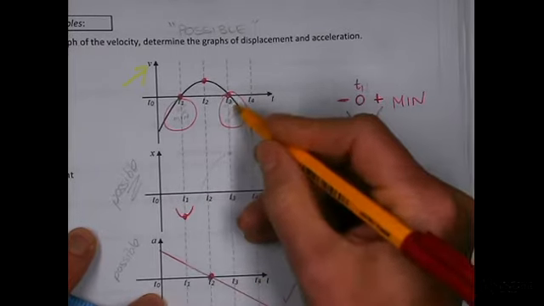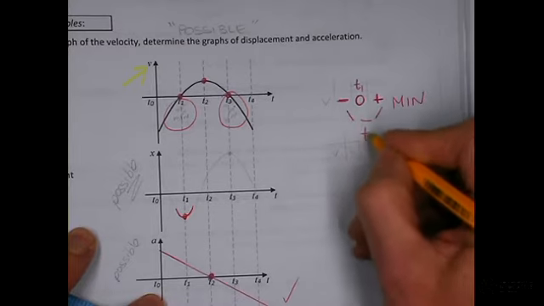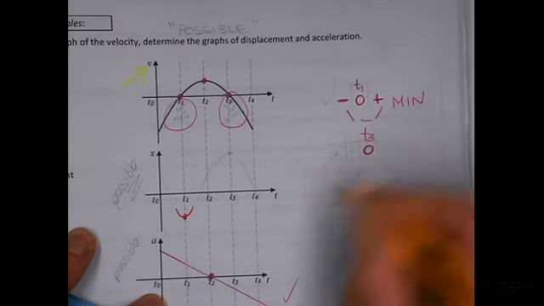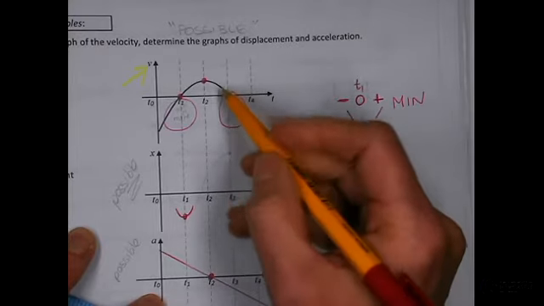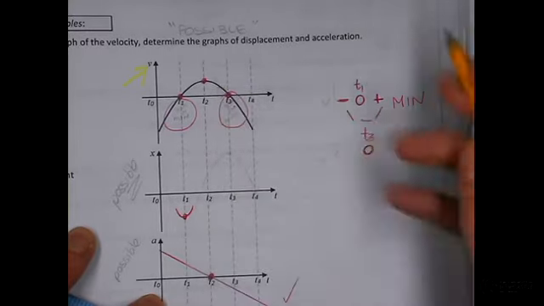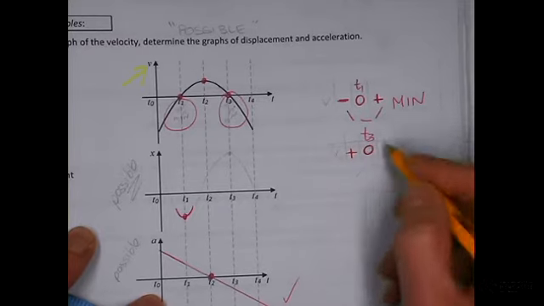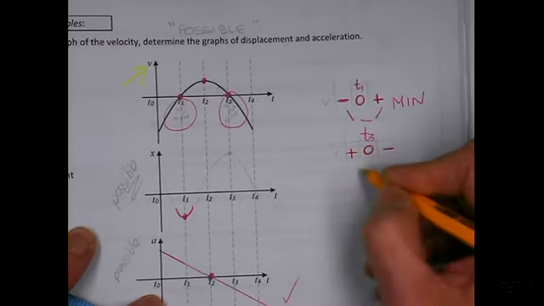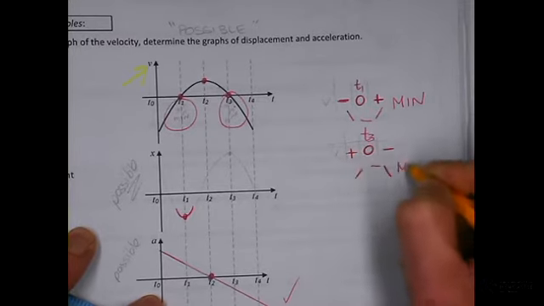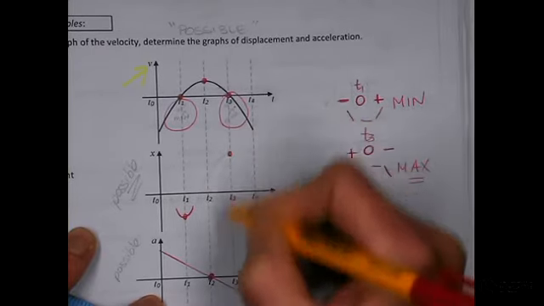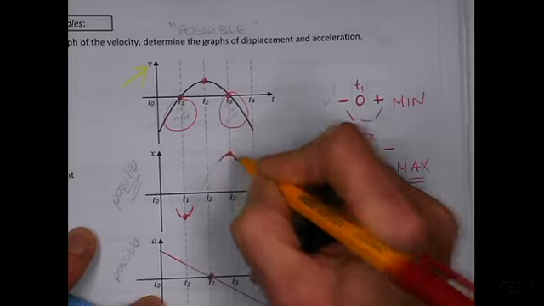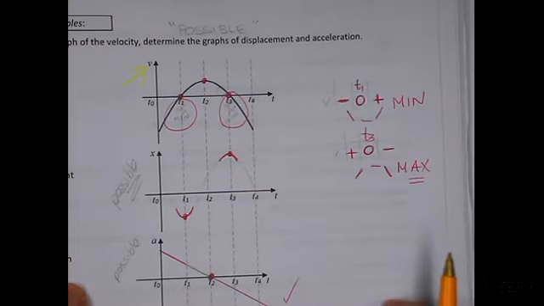And the same with this side here. I found that at T3 there was a stationary point. I checked before: the velocity was above, because it's positive. And then the velocity was below, so it was negative. So it must have given me a max. So this one here becomes a max. Again, somewhere on that track, you need to give me a max. It can be anywhere. Just slide the diagram up or down.